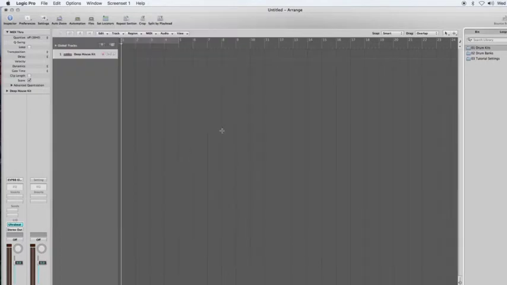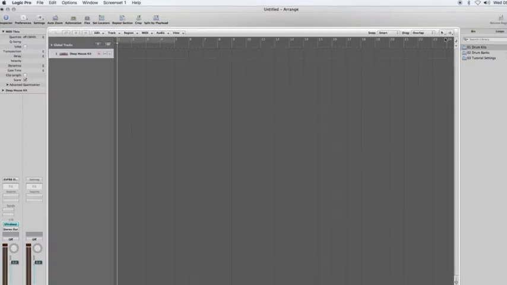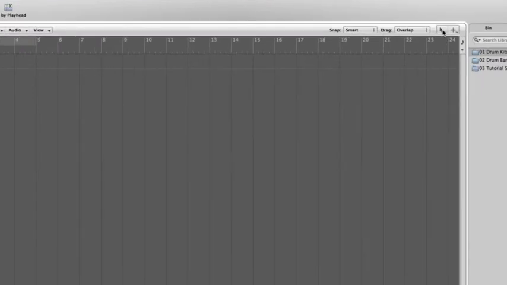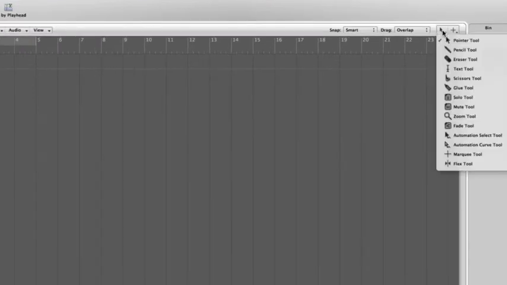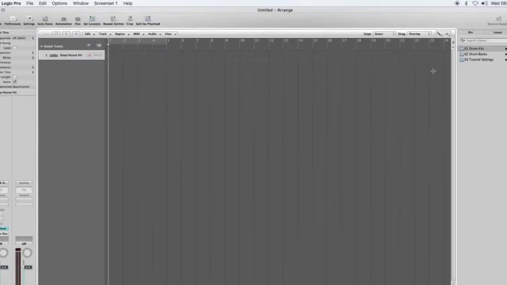That's closed down. What we are going to do now is to pencil in an empty region over here so that we can fill it with drum notes. To do that, we need to come to our toolboxes over here on the right hand side. We've got two toolboxes. We want the left hand one. We click and pick up our pencil tool. Once you picked up your pencil tool, you come back over here, and in this space here, in this first bar, you just click once to create what we call an empty region. When you've done that, you can put your pencil back and pick up your pointer.